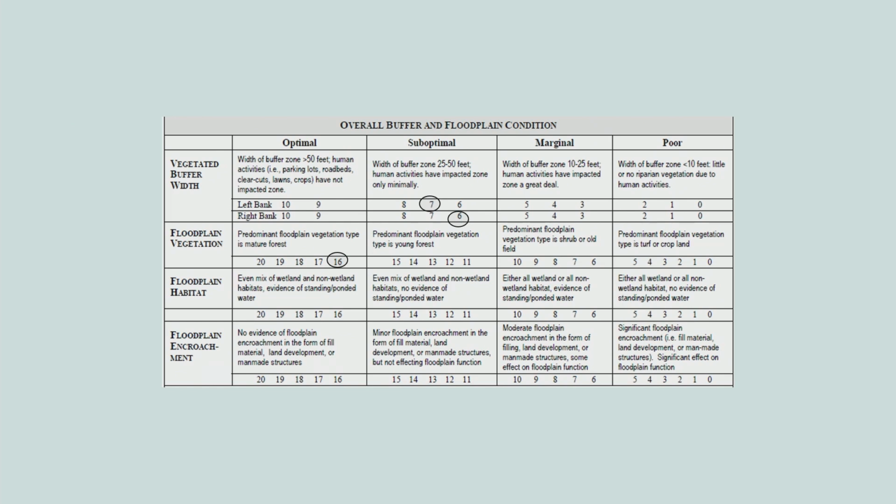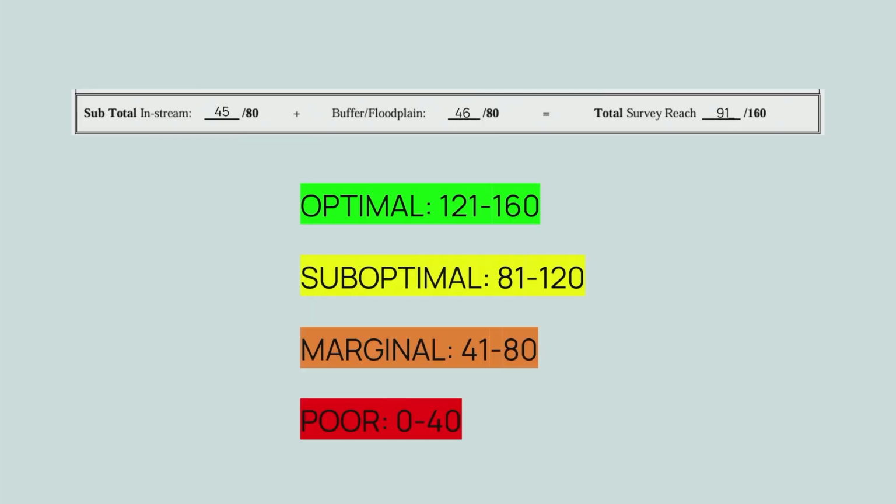Floodplain habitat was not the best. There were no wetlands, definitely evidence of ponded water. So I put that at the lower end of marginal. In the floodplain encroachment category, I thought this fit into the higher end of marginal. Some of that encroachment is from land development, and some of that was the trail being close to the creek and turf grass on the other side, which isn't terrible, but not ideal, because there's not much biodiversity there.